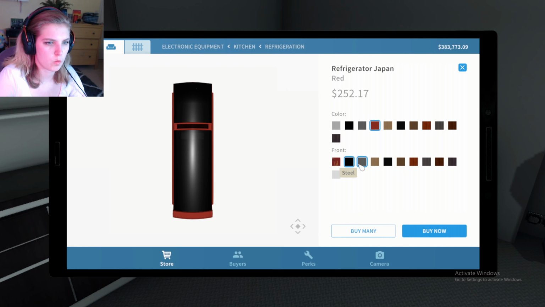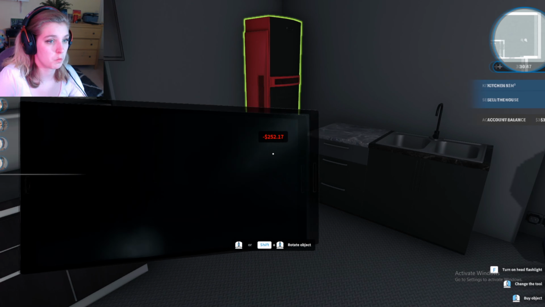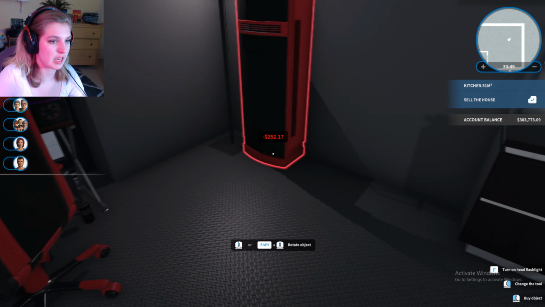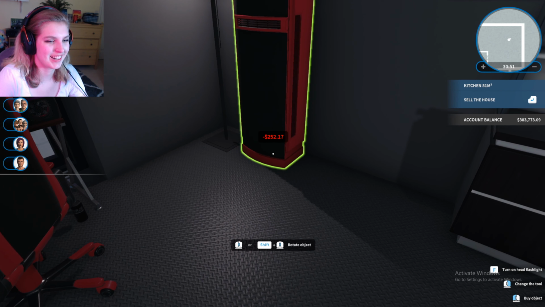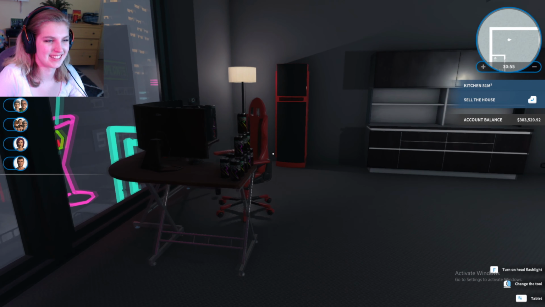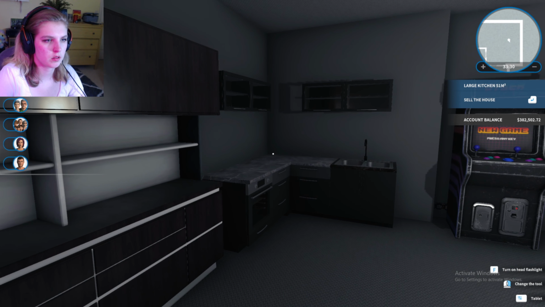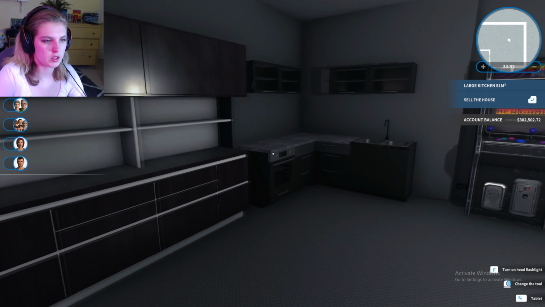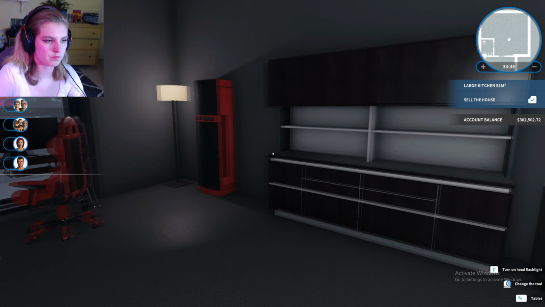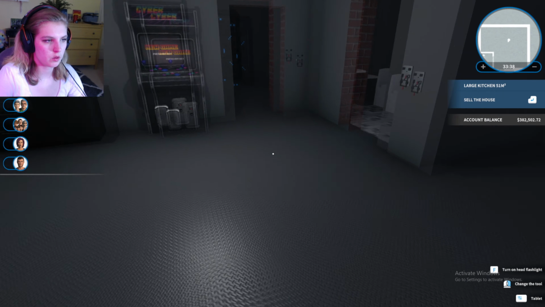Ooh, I can match my headset. We can have a gamer refrigerator. Yes, this is so cool. I think it's easy. Alright, this is looking cool. Okay, so now we've got a kitchen.